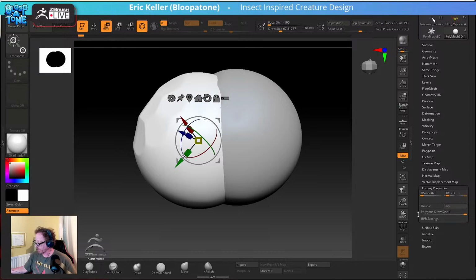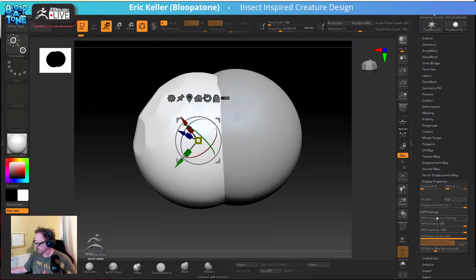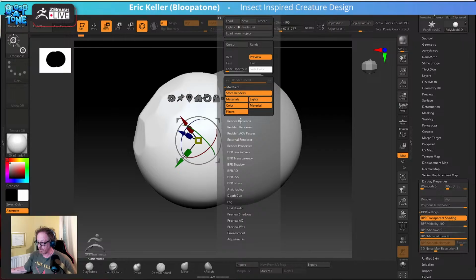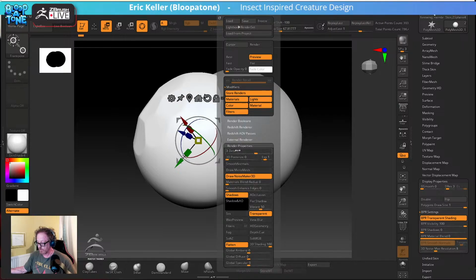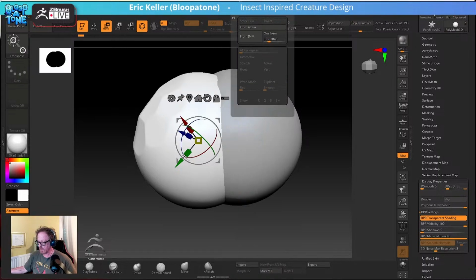Under display properties, BPR settings, you can turn on BPR transparent shading. It asks you if you want to turn it off in your render options. I'm going to say yes, because obviously I do. And then we go into render, just a double check under BPR transparency is enabled.